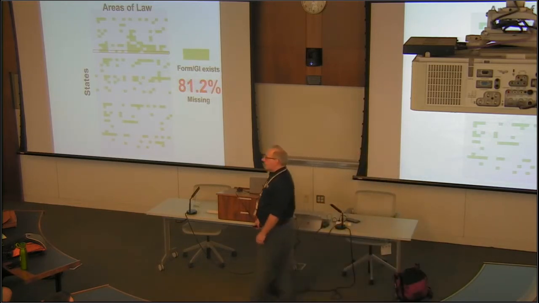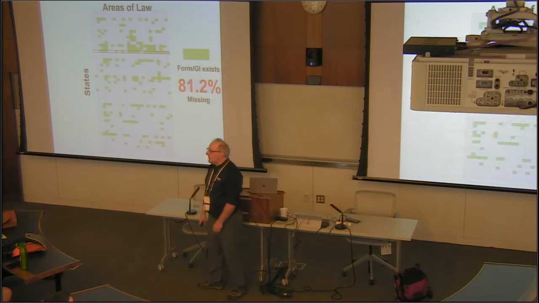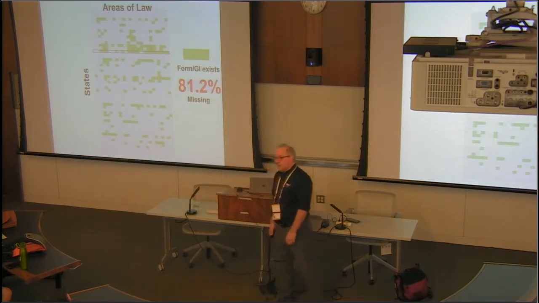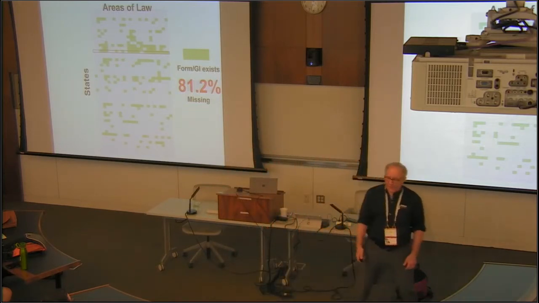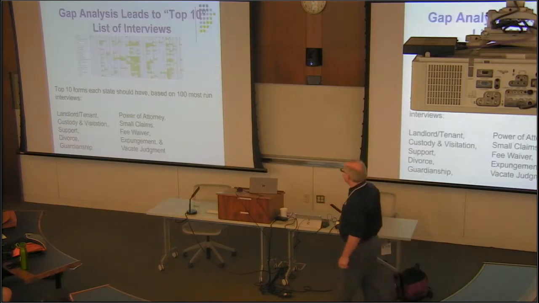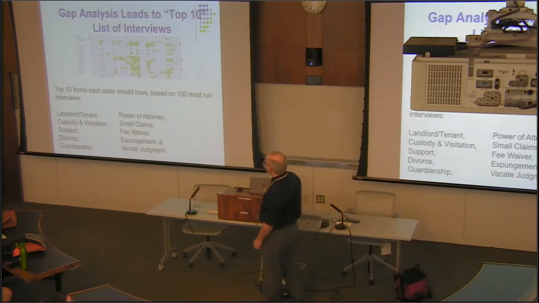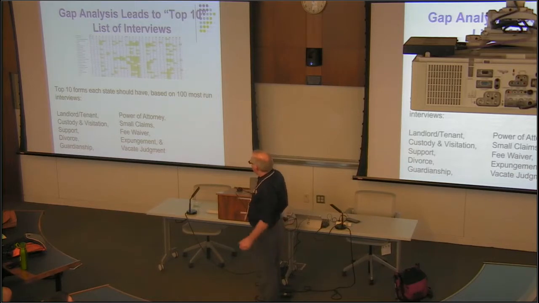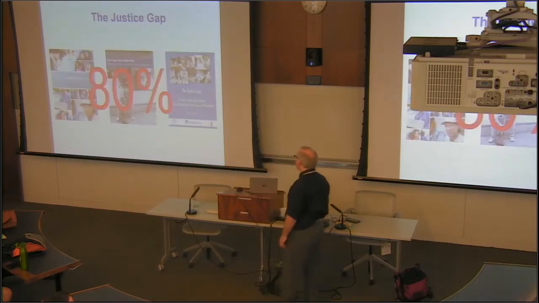So a little bit of money, a little bit of effort, a little bit of coordination will do an awful lot of good and provide an opportunity for students to learn. So my goal is students paying tuition to solve the access to justice problem. So that's what we're looking for, is something that we can then start to address that gap analysis problem.